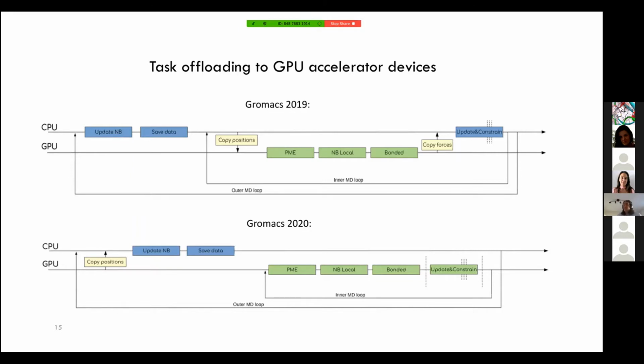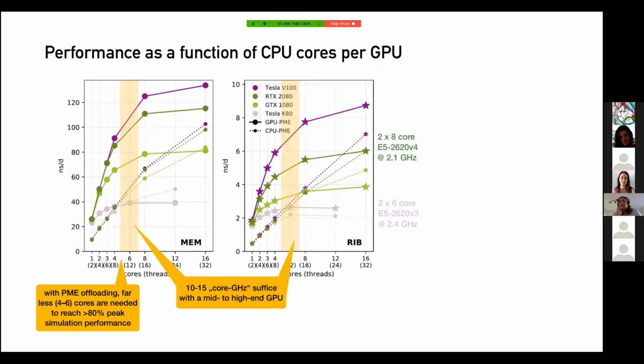Especially if you have a very powerful GPU and not as much CPU, this can be great in terms of performance. So here's a slide that gets a little bit at the question that was asked about optimal performance.